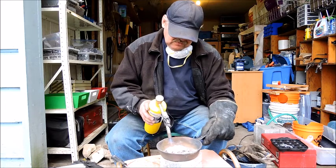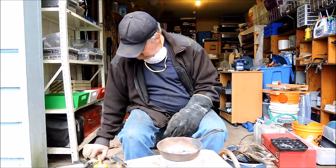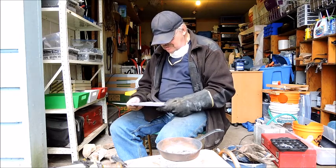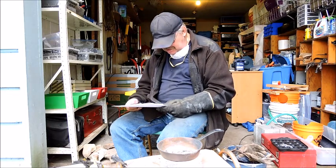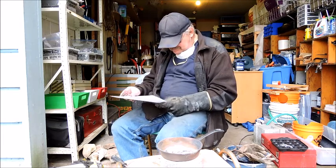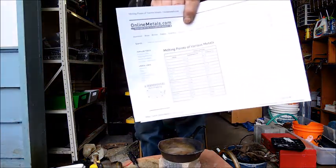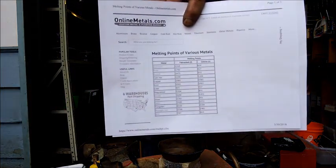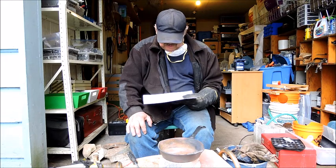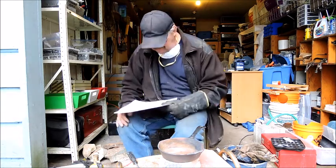Okay, so we're up there to Fahrenheit. The next thing to get to is bronze. Bronze melts at 1675 Fahrenheit, 913 Celsius. Brass is 1700 Fahrenheit, or 913 for bronze and 927 Celsius for brass. Well, let's try bronze.